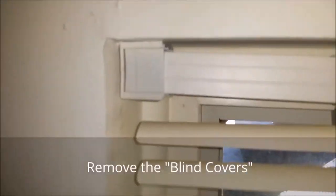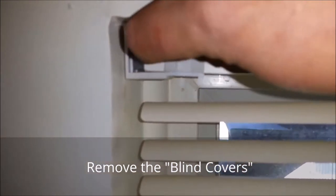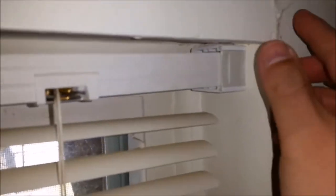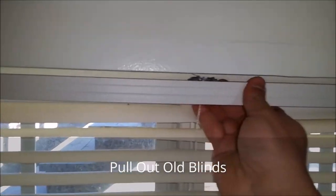When you go to a blind, you'll notice right up here is this little clip. You just take it and you slide it out. Go over to the other side. Slide it out. And it just will come out. Here we go. All right. That is step one in repairing your blind. Now you'll notice I'm just leaving these brackets up here, not taking them down. Save time.